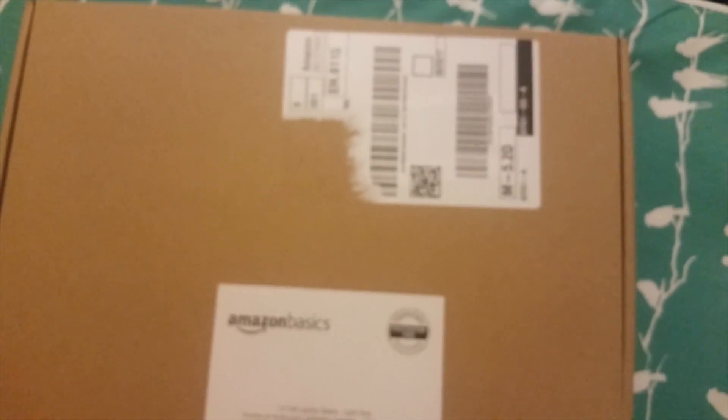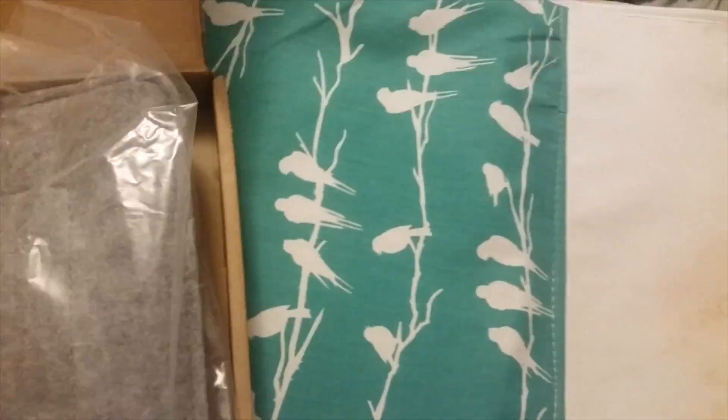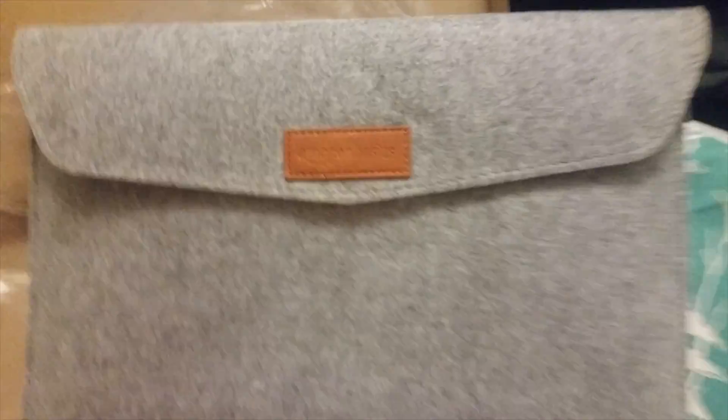Frustration-free! So I've already cut it — I'm sure it would have just pulled open. But let's see what's inside. I don't expect there to be too much craziness going on. There is the sleeve with back pockets. We've got some tape going on. I don't care that it's branded because it's for inside — it's not going anywhere. I just wanted something basic so it doesn't get scratched while I have it sitting, not being used.